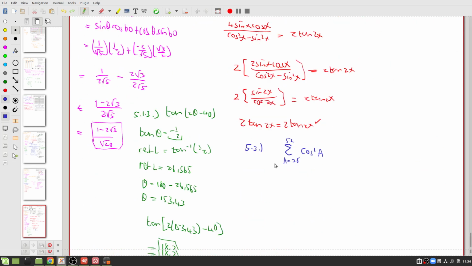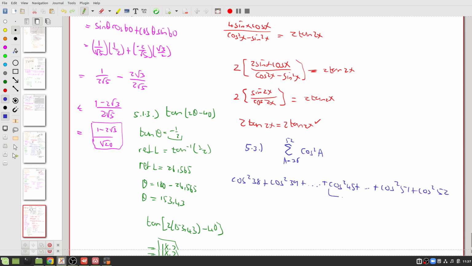Perfect. Okay, so what does this mean? Well, let's just write out the first couple of terms to see what's happening here. So the first term would be cos squared 38, right? Plus, and then cos squared 39. And then we keep going. And none of these values are values that we know from special triangles until we get to 45, right? We know 45's value. So cos squared 45, let's write that down. And then we keep going. And the last two will then be cos squared 51 plus cos squared 52.